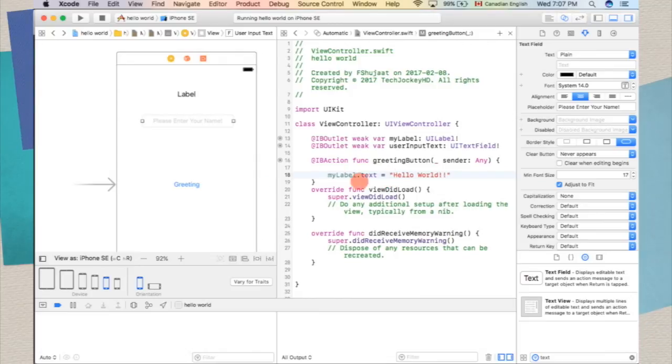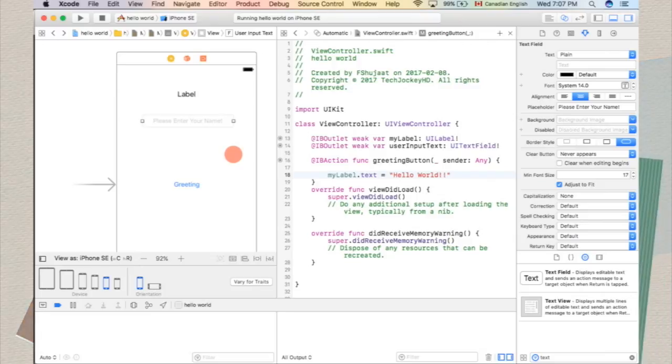Alrighty, so let's just go over what we want to do theoretically so we know exactly what to do. We want to have the user input some information in this area, which will be displayed in our label every time someone clicks on greeting. So something should happen in this button to make all that happen.